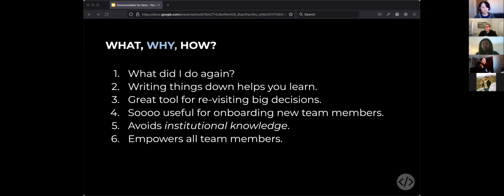So that's a good exercise, and it's going to feel uncomfortable, but it's a good kind of uncomfortable. And then it's a great tool for revisiting big decisions, just like how Tanner gave a really good example about the communication and the conversations that go on before even writing any code, all the planning.